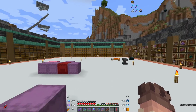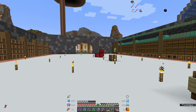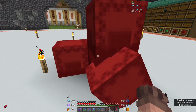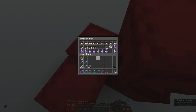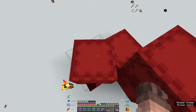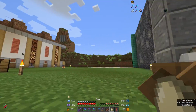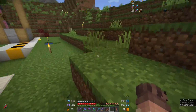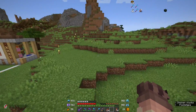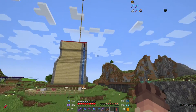So, I mean, we have an entire double chest full of shulkers, plus all the ones you see laying out here. That right there, I'll go ahead and let you guys know, is the supplies for our guardian farm. That will hopefully be part of the next episode. So, next episode, we're probably going to see a little bit of farm-heavy stuff, as well as possibly planning out the manor a little bit. The deconstruction process will probably happen between episodes, because that's just going to be a lot of tearing down, and with that, cleaning out water.